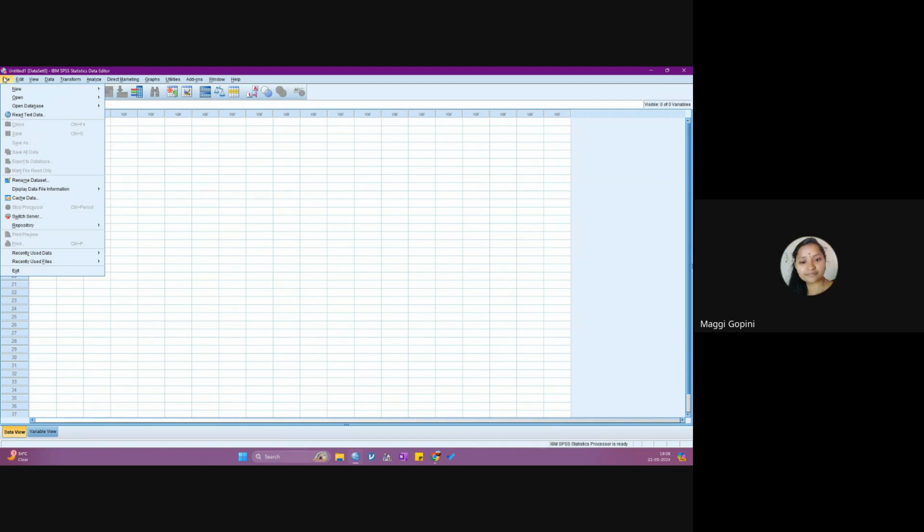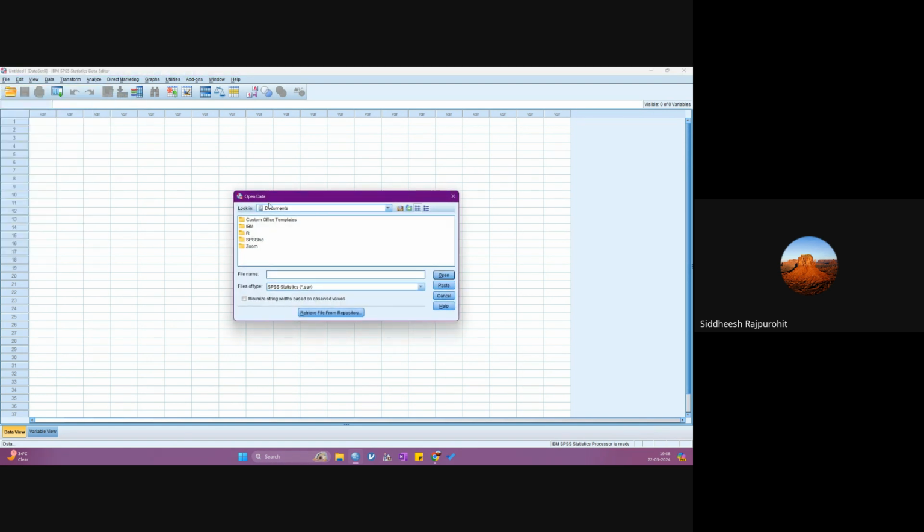We need to open the data set. So click on open, then data. Now what? Next thing will be what? First thing is very important: we need to search for where our file is located. It is on my desktop, so I'll go to my desktop, and I know it is in my SPSS class folder. Now nothing is coming up, so what can we do now? Excel type of file. Yes, Excel.